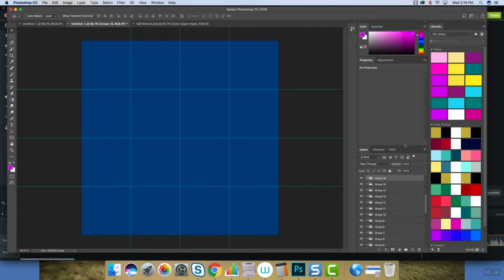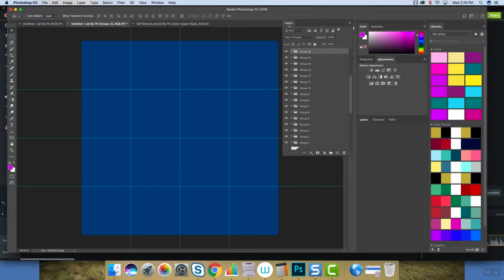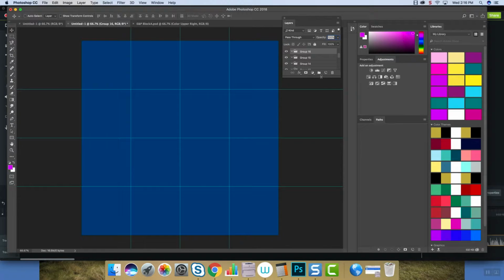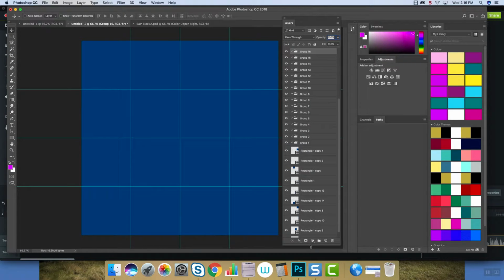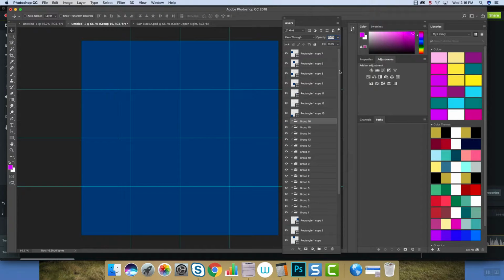While I'm here, I'm going to increase the size of my layers panel. I can click and drag that up a little bit, but for some reason it won't let me resize these. So what I could do is drag my layers panel out. The nice thing about Photoshop is that the workspace is really customizable. I need a little more room for my layers panel because I'm going to have a lot of layers. At this point I will rename each of these groups according to which element or principle it will represent.